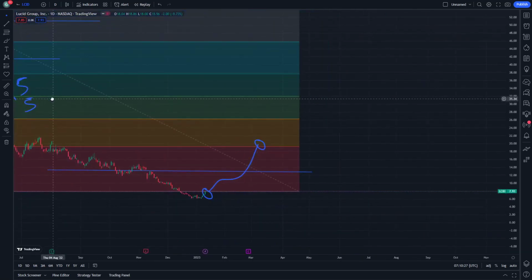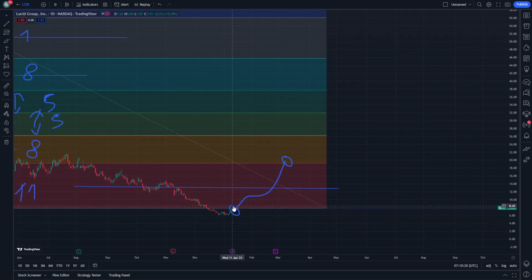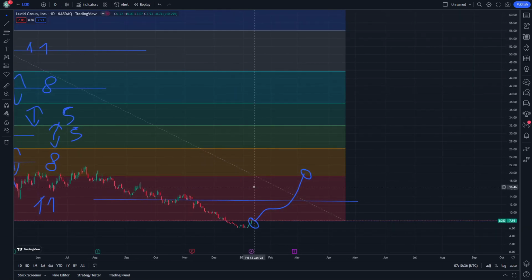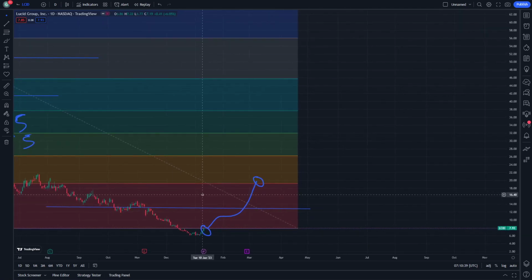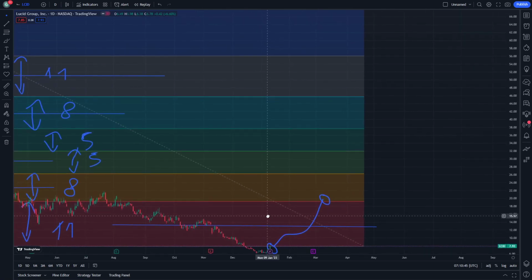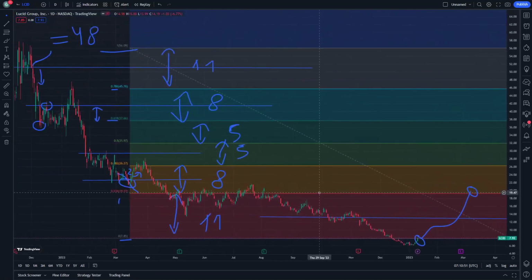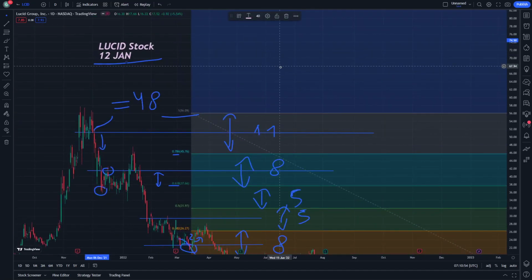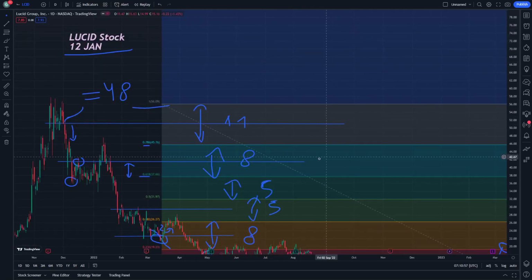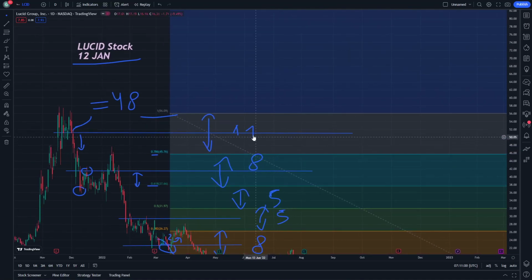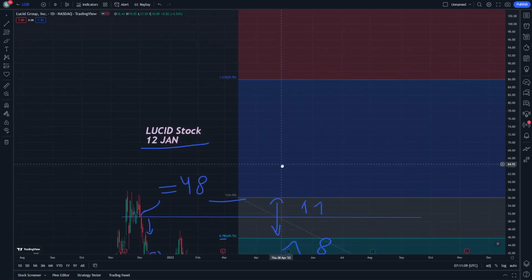So the same manner can be applied on Lucid stock, or LCID, to increase momentum. That is what I think about the price that can be here on the stock. Okay, that's what I could explain in the whole series for the stock on 12 January, and that's what I wanted to think about, and that's what I could explain about the price, which is a very important thing in this video.